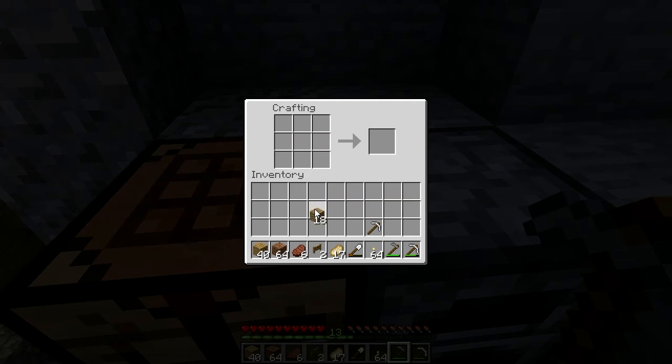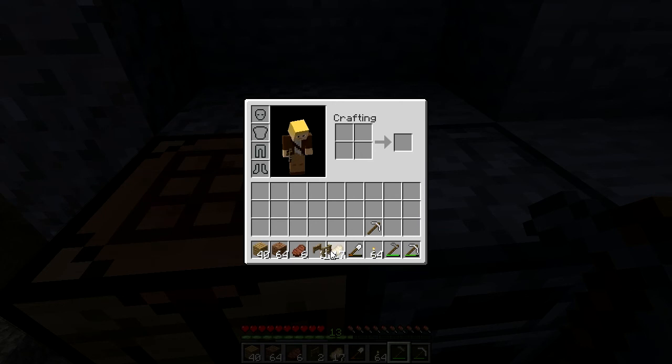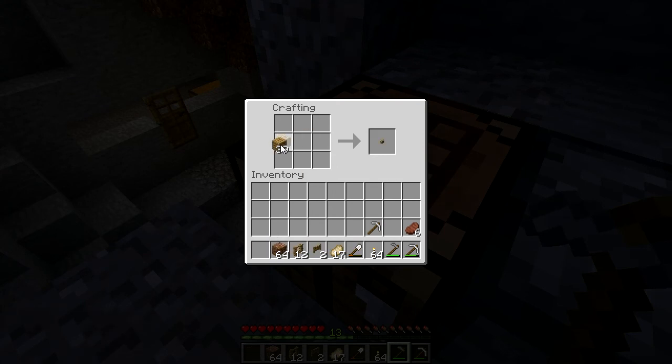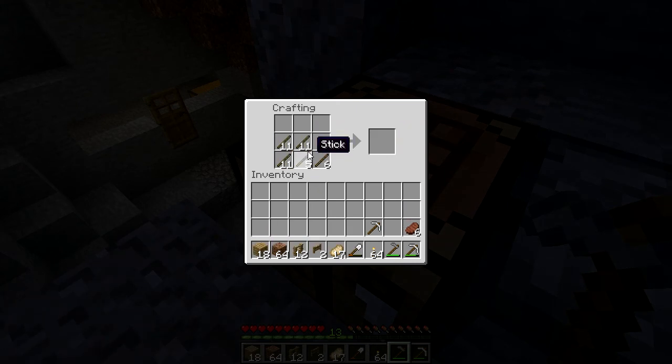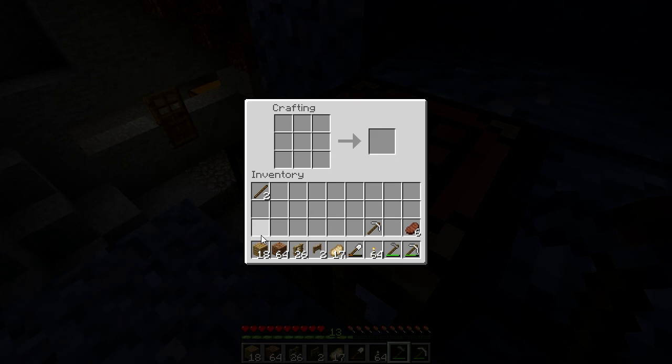Two gate. And let's make some fence posts. Eight. 12. Make a little bit more. Fierce clicking. I hear bats. I love the bats on this game. Let's make one more.